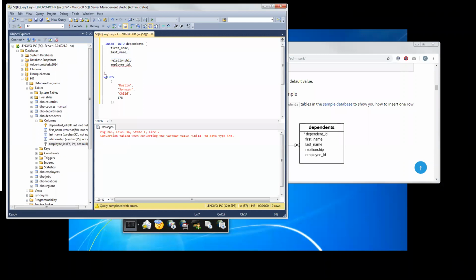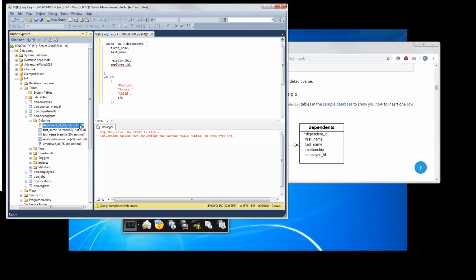Okay. Now, did you see that they omitted dependent ID because it's a primary key? You don't need to specify it because the primary key here is auto increment. You understand? It is unique. So you don't need to put it there. You just omit it for a primary key. So they didn't put the ID there because if you put it, let's see what will happen as well. I'm just trying to show you the error that will come up if you don't insert properly.